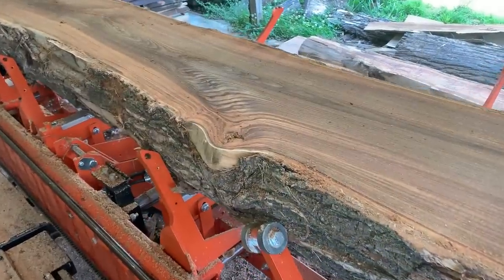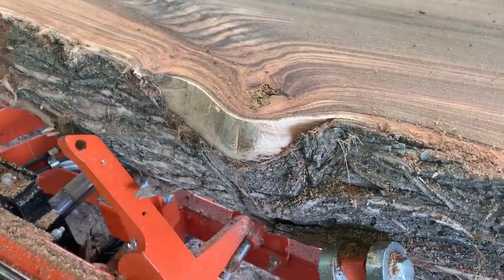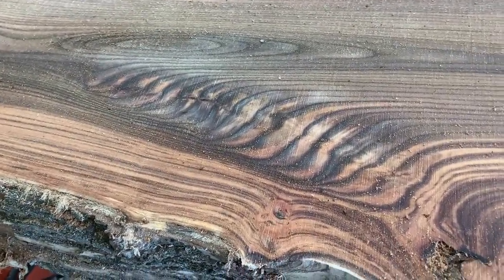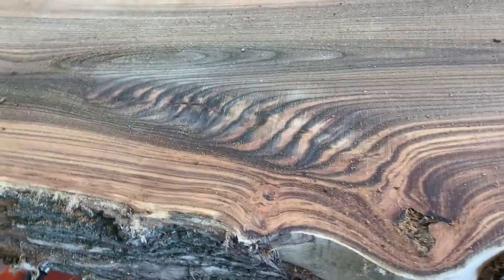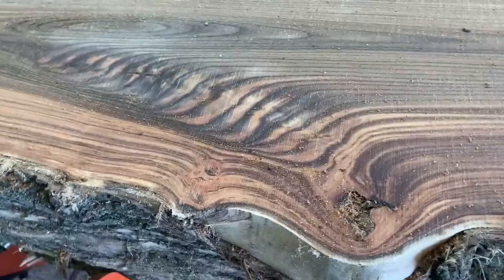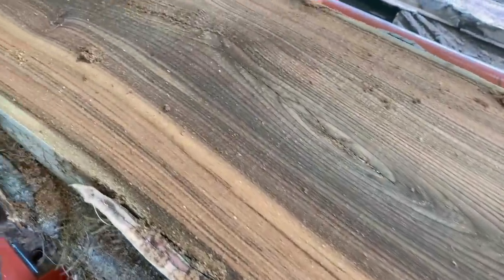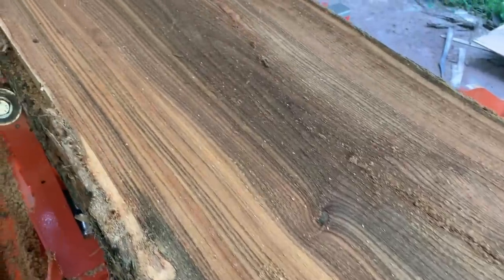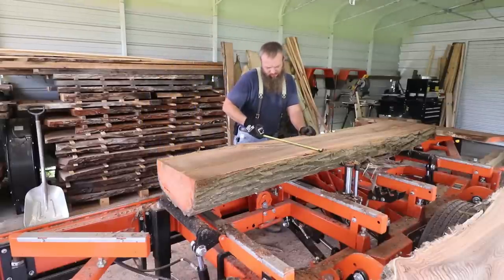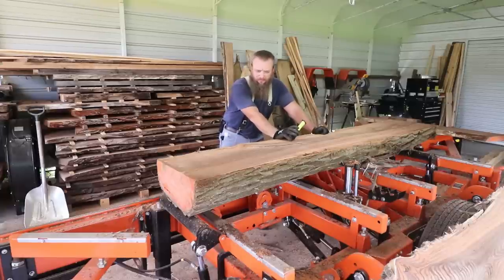So here's the slab we just cut with the pith in it, and there's that knot I showed you earlier in the video and was hoping for some crotch figure, and right there it is. Not as obvious as walnut, but it's not too bad, and the next slab may have some more in it actually as we work our way down through the rest of this log. So some nice wood, even though the pith is in this slab. Nice straight grain here on the sides. The width we're getting on some of these slabs, we're looking at 17 inches. And he needs at least 16 inches, I think, for a winter chair seat.